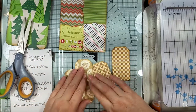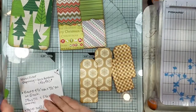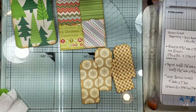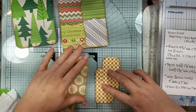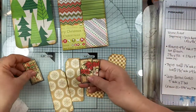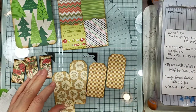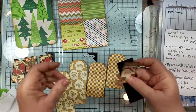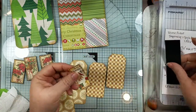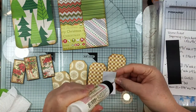Now, my problem is I've got crumbs. It's going to drive me crazy. All right. I know. Short trip. So let me see. I have these. I'm using these from All Things Christmas from the Junk Journal Studio. And I decided I wanted to pull some more of that black, so I just took it and I'm going to put it on this black cardstock. That way it helps pull the black in a little bit more.